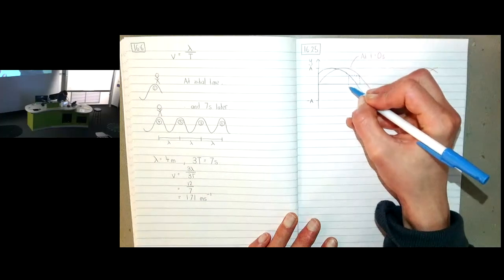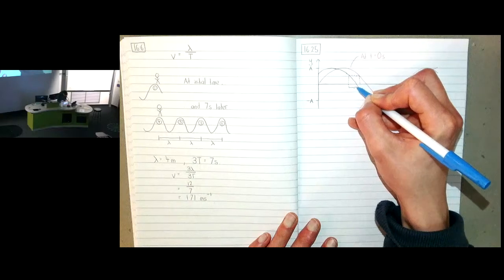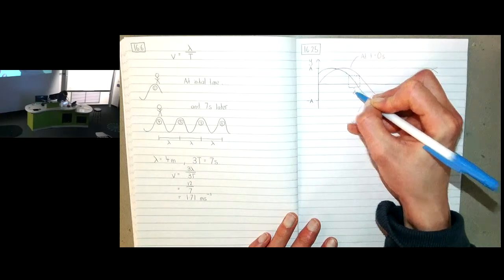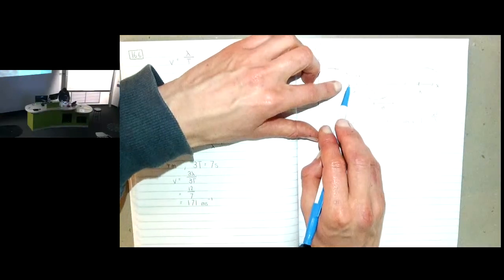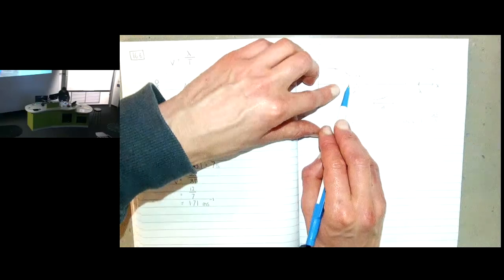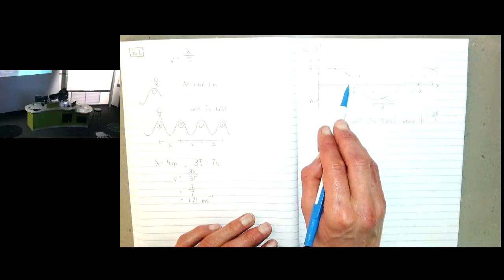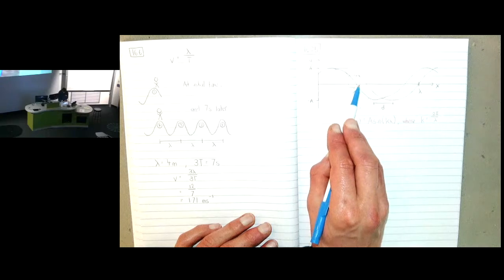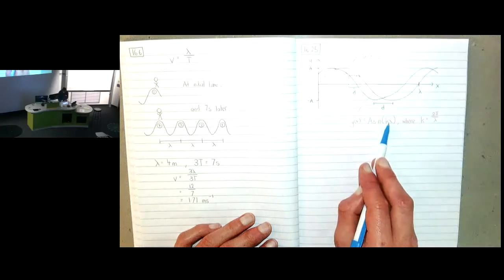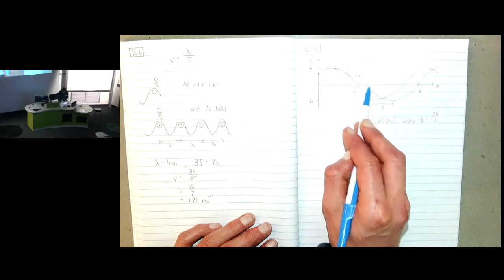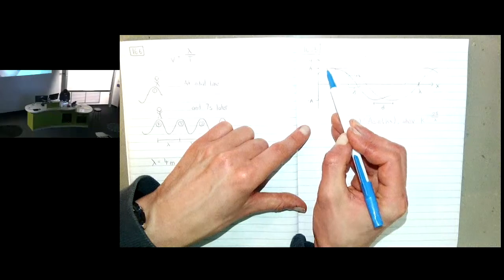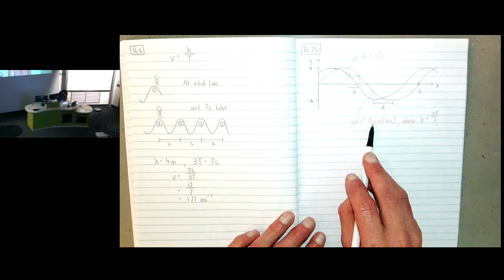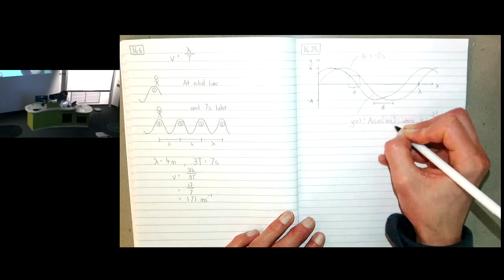We then know that this distance along here is just going to be d, the distance by which the wave moved. So really, if we want to know what the magnitude of the shifted wave is at this x position, all we need to do is to take that x value, add d to it, and then plug that number into the formula for the wave at t is equal to 0. So that tells us that a mathematical description of this shifted wave is just going to be this one here, but with a shifted x.